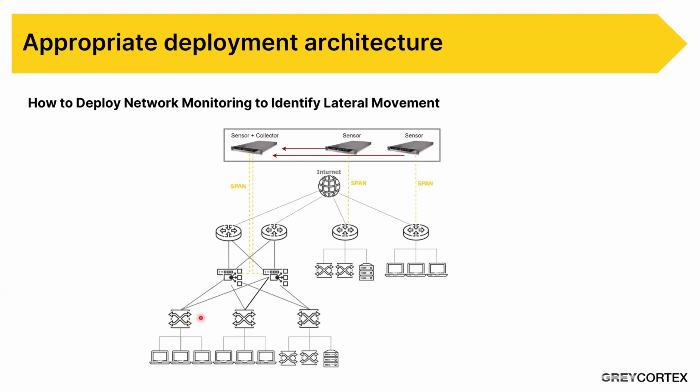If you like to monitor lateral movement, keep in mind that you really need to see that part of the network where you don't want to have illegal lateral movement. So the east-west traffic, which is unwanted. If you like to see that, please keep in mind that you have to monitor that part.